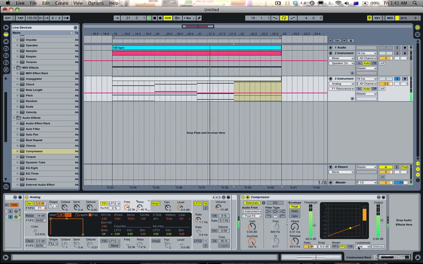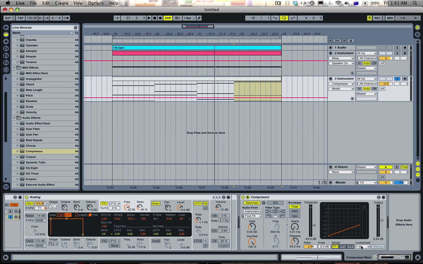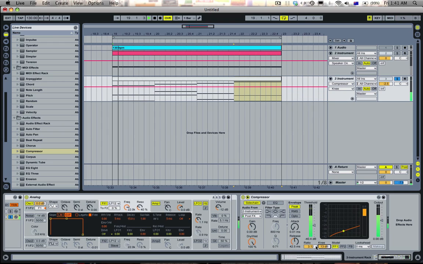You can see I'm getting a few clicks there, clicks and pops. If I go to model FF1, which is the original compressor from Ableton 6 or 7, I can't remember, and then go to look ahead 0, it gets rid of a lot of them for us, and mess with my release and my ratio, and I should get rid of them. Play with the knee.